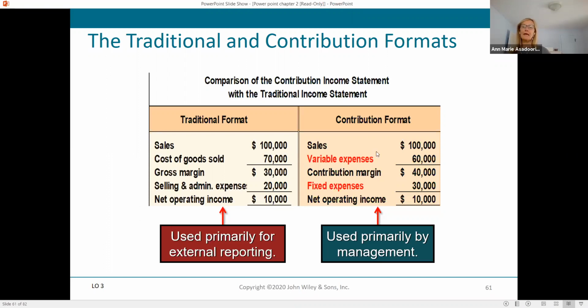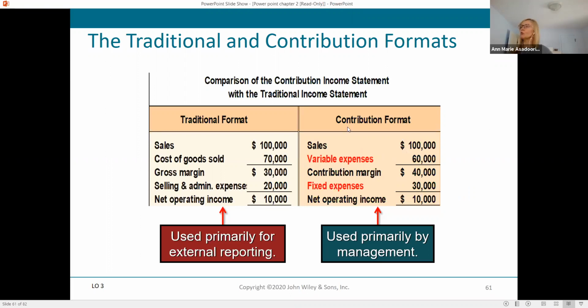And you need to know how your costs are going to behave as you're making volume changes so you can predict what that net income is going to be. And if you set your expenses up as variable and fixed, then you're going to be able to see that your variable costs are going to change right along with the volume, right? As your volume goes up, you can expect these costs to go right up along with that volume. But you also know that your fixed expenses won't be affected by any changes in volume that you're making. So you're going to see how these costs are going to behave as you are making changes, right?